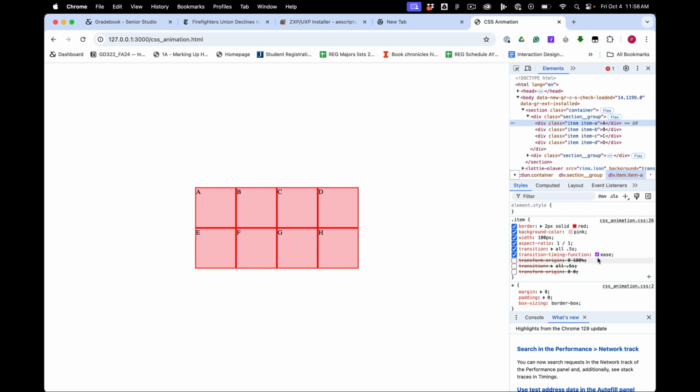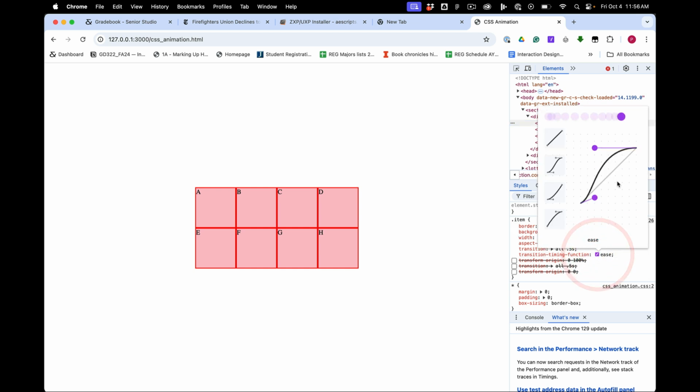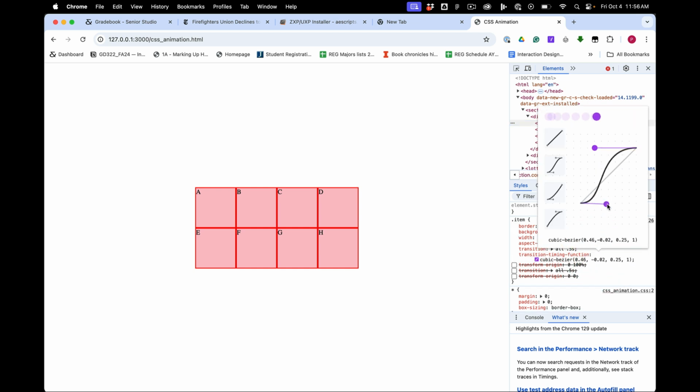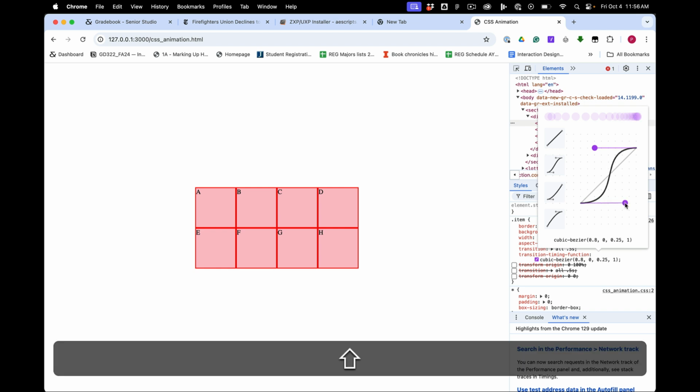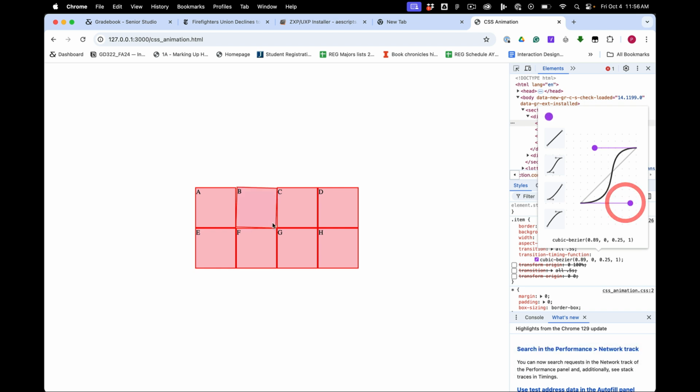And in the timing function, there's a little tiny button there. It's easy to miss. And if you grab that, you can change these curves and customize it. And you can kind of see what happens here. That's kind of fun. And there's other presets here.